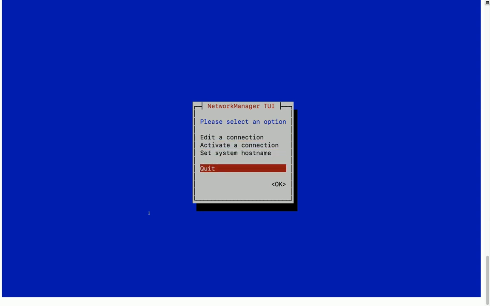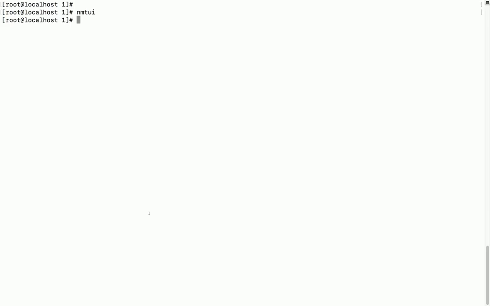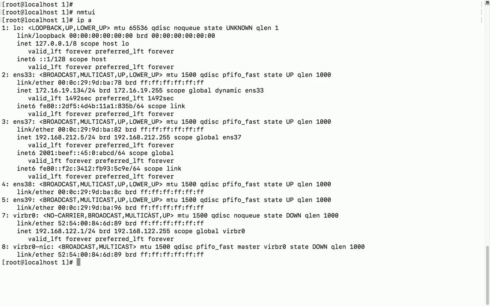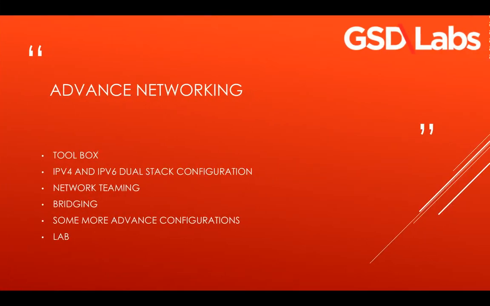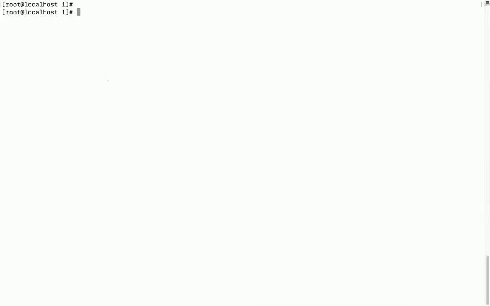Let's take a look and make sure our configuration is working. We run ip address to look at the running configuration for IP, and you see that we have the IPv4 address that we set up for this system, and also the IPv6 address. So we have a dual stack properly configured. Okay, with that, let's do the same configuration, but this time let's use nmcli.